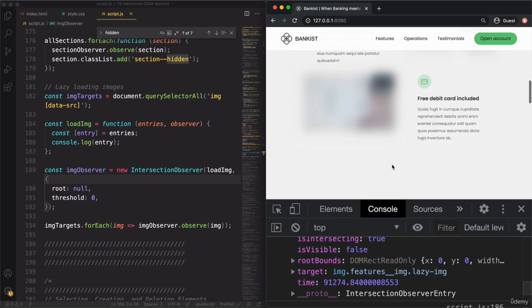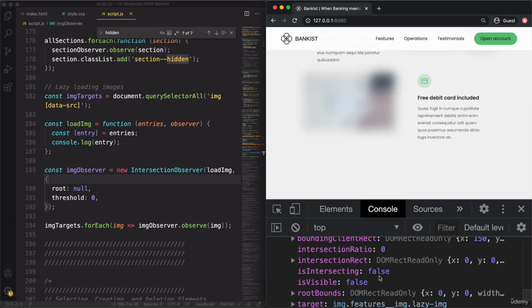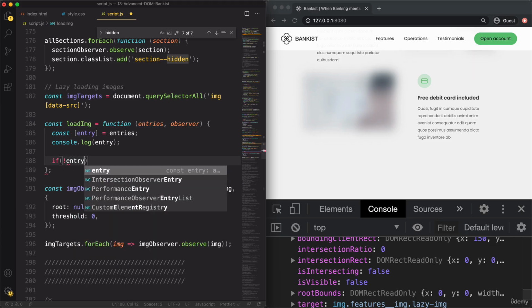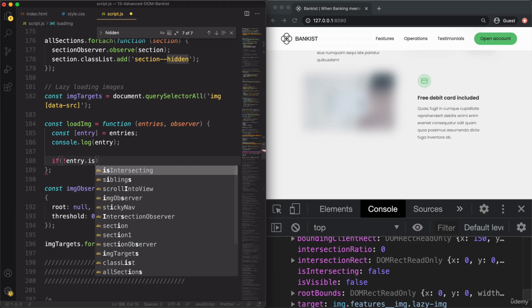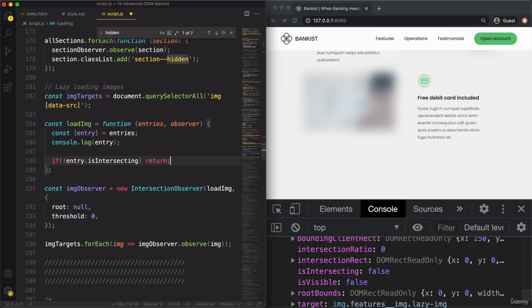And then as we're moving out of them, then we get even more, because now they're no longer intersecting. And so once again, we need to only do something if they are actually intersecting. So we're going to use the same guard clause as before. So if they're not intersecting, then we want an early return.